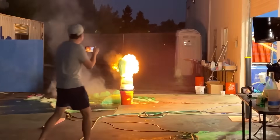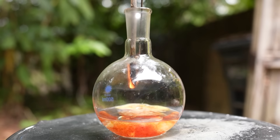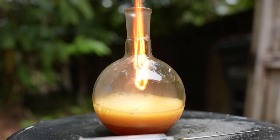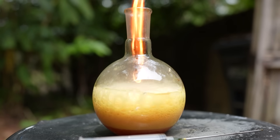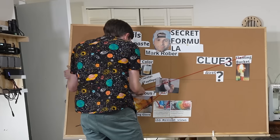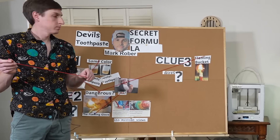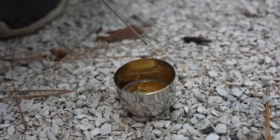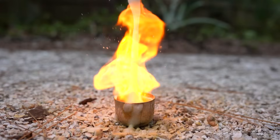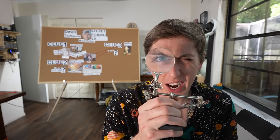Clue number three: the flaming bucket. Pretty cool, but there's one problem — elephant's toothpaste isn't flammable. Is devil's toothpaste flammable, or did he add something to the mix? The breakdown of hydrogen peroxide creates oxygen gas, but that doesn't burn on its own, so he must have added a fuel like alcohol. I noticed the fire was intentional because I saw a pair of wires running to the bucket — somebody must have been making the wires spark to explode the mixture. I tried it myself by adding alcohol to the elephant's toothpaste formula and my results were the same as Mark's. Maybe he just thought this was cool, or maybe it's another distraction.